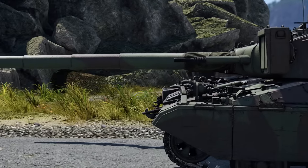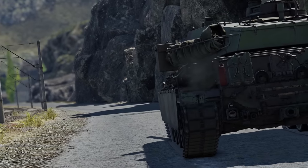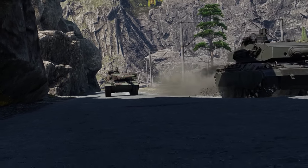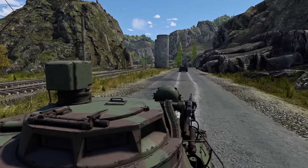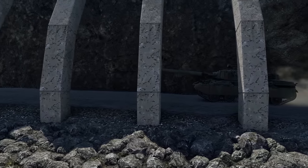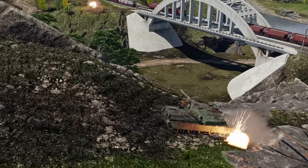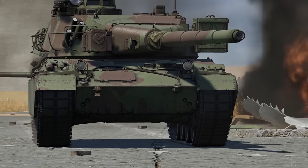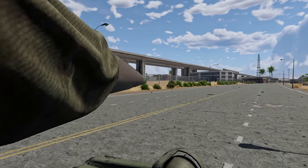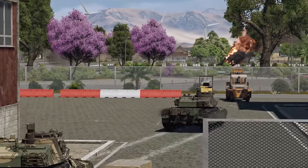The gun is naturally the first thing you'd compare, but the main difference between the two AMX-32s lies elsewhere. What we think is more noticeable is the difference in engines. Just a hundred horsepower less, but the effect on the dynamics feels much bigger than that. The only way it can achieve its top speed of 65 kilometers an hour is racing across the biggest maps. This factor has a significant effect on your tactics. The tank has everything it needs to be in the front, to flank, or to breach defenses — except for the speed advantage.